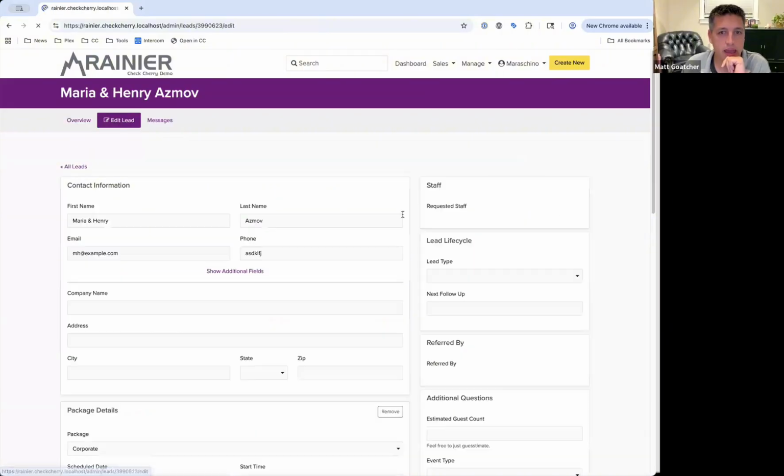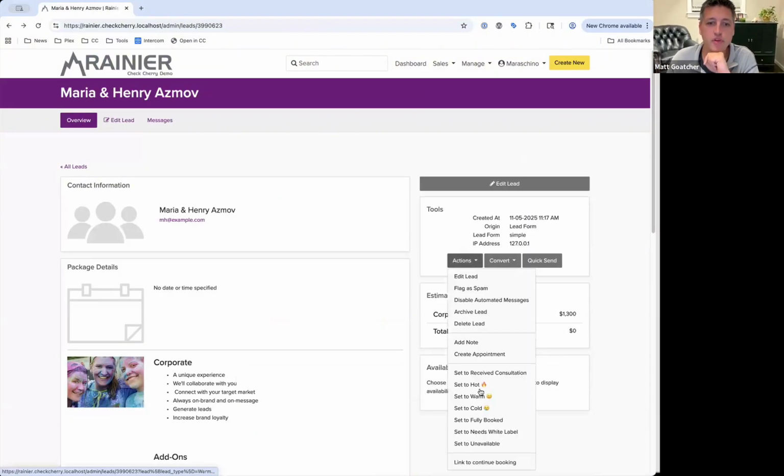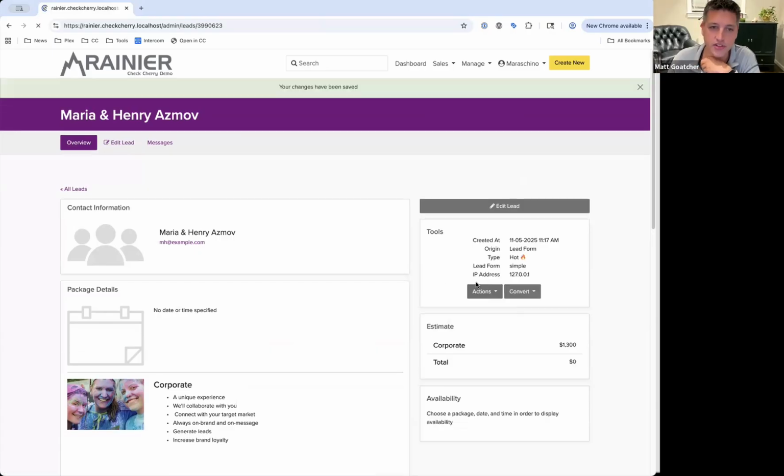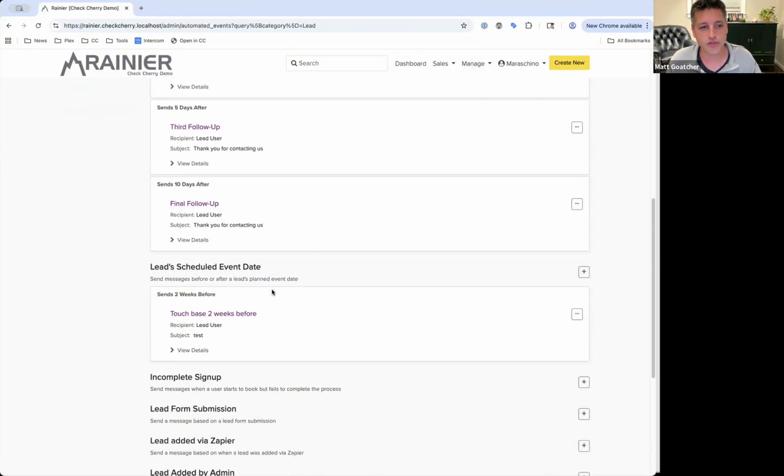So you're referring to, when you go into a lead, you can set different statuses, hot, cold, things like that. Yeah, I don't think we do show that. It makes sense. Maybe we could add that below in the tools or something, because I could see that being useful information, but I don't think we currently do. But for anybody else, you can tie automations to that as well. That is one of the triggers we support.